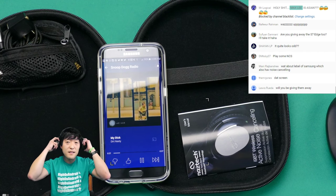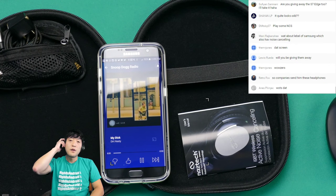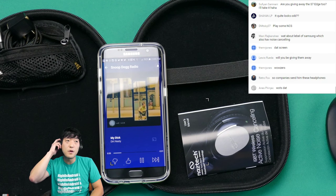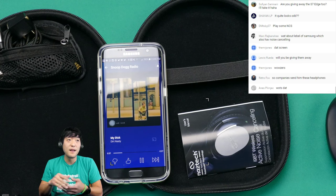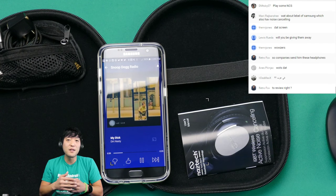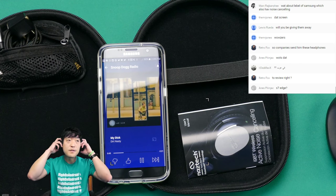All right, so I got these on full blast. Absolutely no distortion of, you know, bass, which is what I really like. And it gets pretty loud. It's actually louder than the Samsung on-ear and the Sony headphones.